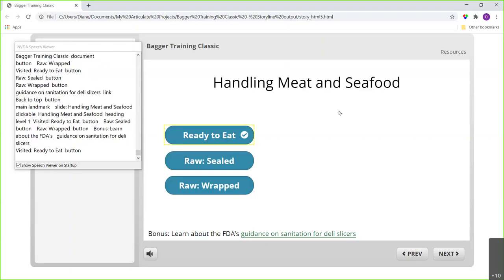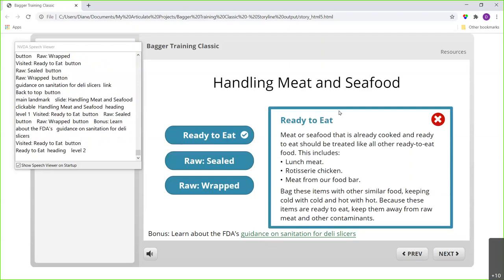And now I'm going to go and do ready to eat. And do you see how the screen reader would have just announced ready to eat heading level 2? So if you and I can see this slide, we can tell that ready to eat is a heading because of its placement, its font, its color, its bolding. But if you can't see, it's just any other text, and so you don't necessarily notice that there's a hierarchical relationship. So if we apply these levels to our headings, that's going to help someone who's using a screen reader to figure out the hierarchy that anybody who can see is picking up practically subconsciously.